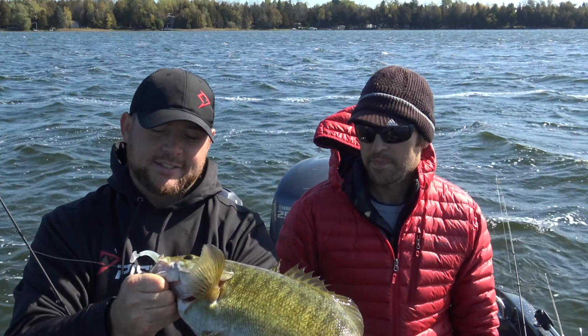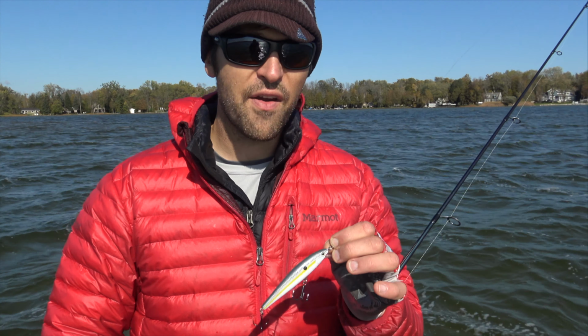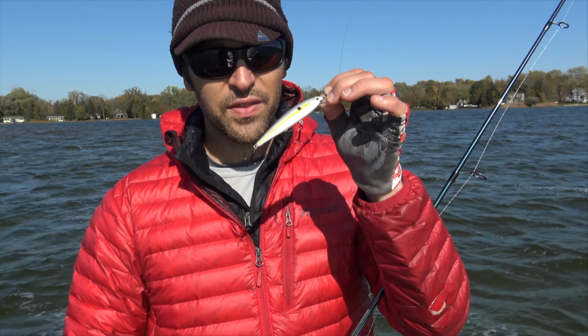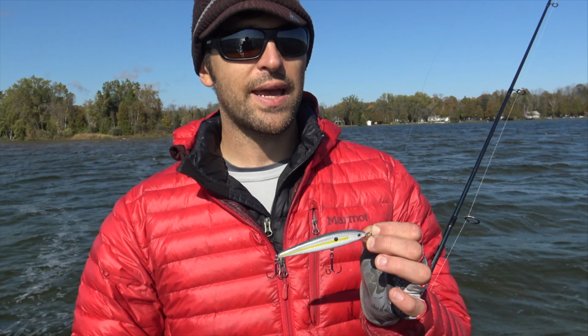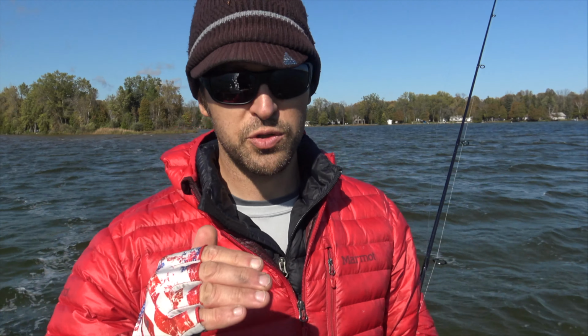Well, everybody's got their baits, but for me, in the fall time, it's definitely got to be a jerkbait, 100%. I absolutely love the erratic action. This is a great bait in the springtime, and just when those water temps drop, going down to like 55, 50 degrees, even into the 40s, this bait turns on big time. You're gonna find a lot of bass on shelves, on drop-offs. You're gonna see them on these rock flats like we're in here, where we got wind coming in like we've got today. They're gonna stack up, and this is a great bait to trigger a lot of bites. It's gotta be the erratic action that triggers those bites.